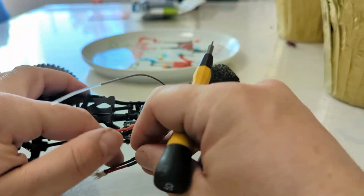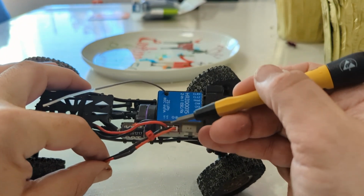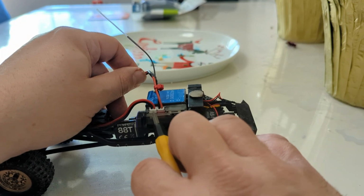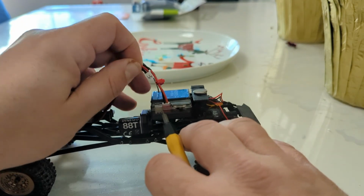The back part is your motor, positive and negative. This one right here, the white connector, and the white part of the receiver, that's the motor.